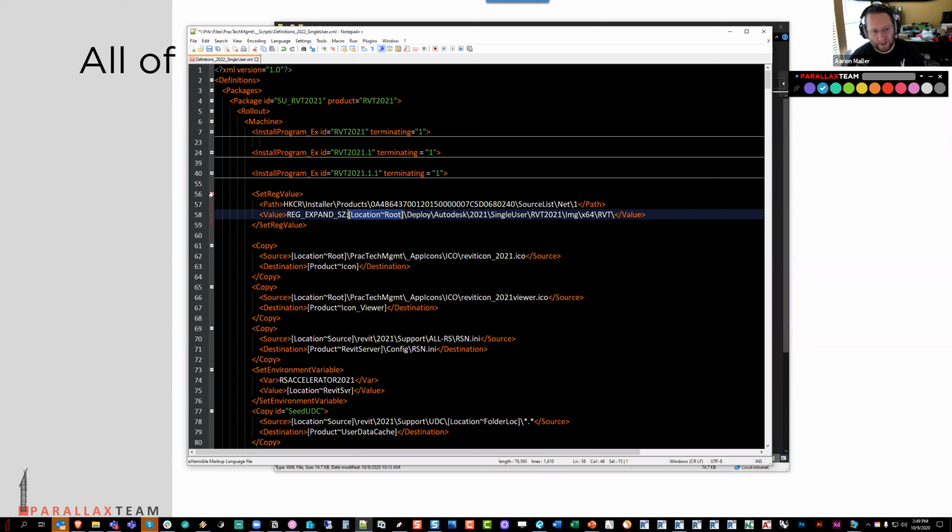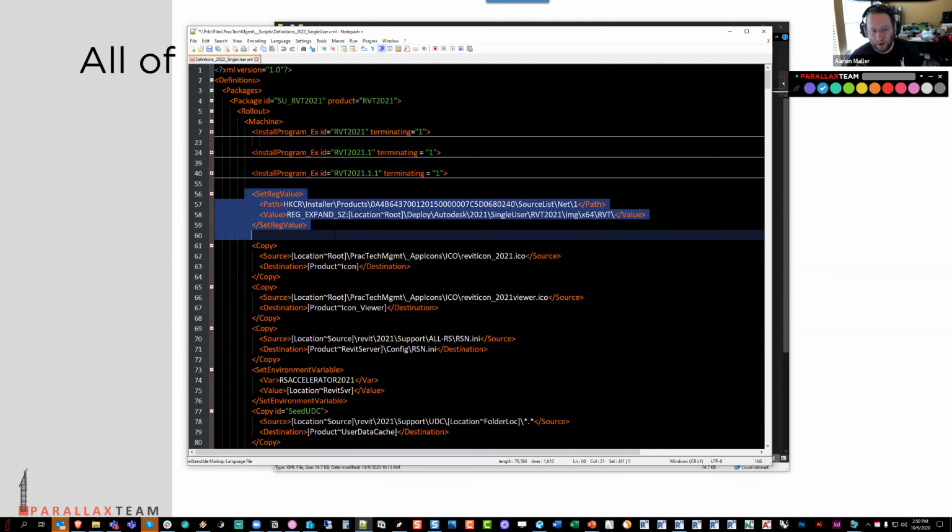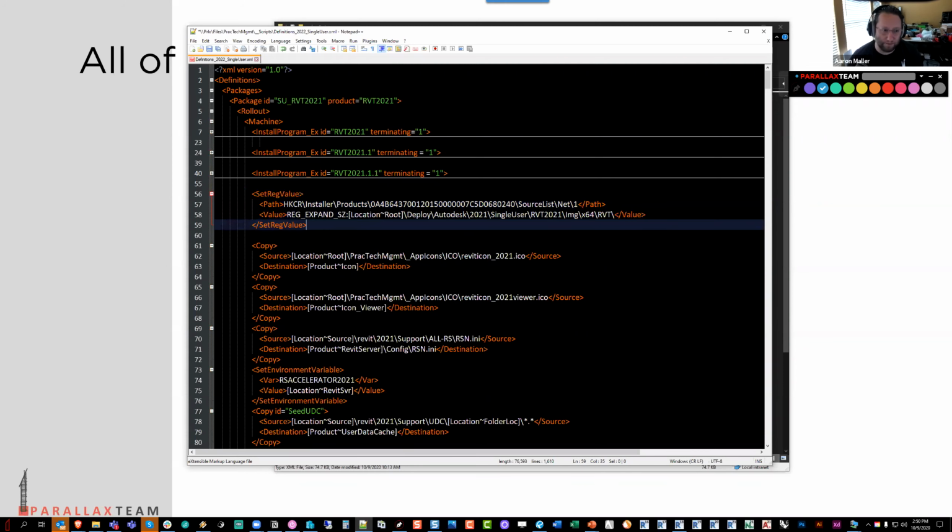But so anyways, we're going to change this registry key on the fly to make sure that our registry key is always matching the location we're currently in. Now, what's also neat is if it's a named task, if it's got a green name, that means it runs once until it's successful. So from the moment you tell a machine to conform, it will try to install Revit 2021. If it succeeds, it will write this name in the registry and not try to do it again. Similar with the point release and the point release. The registry one, it's not named. It will always do this because we want to always make sure it's up to date.